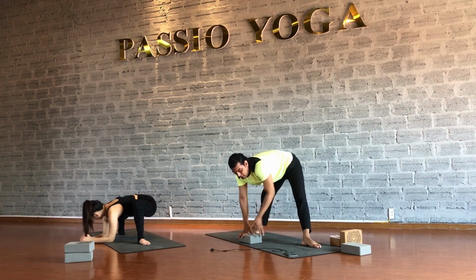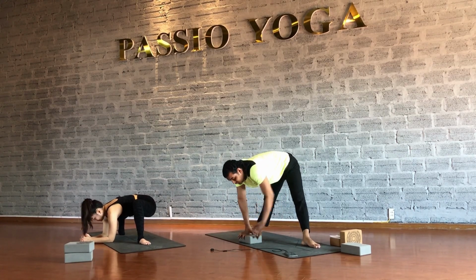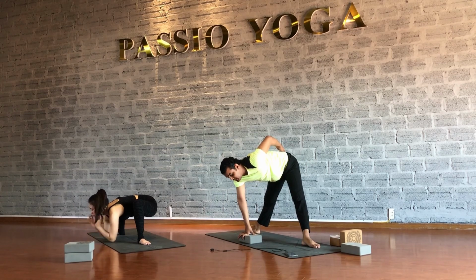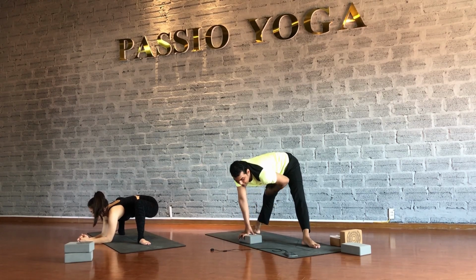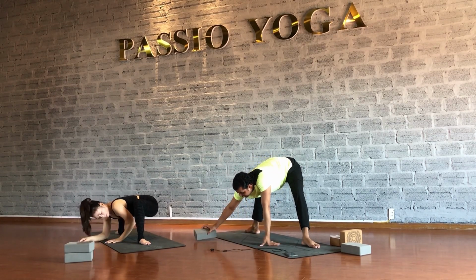5. Push your knee outside if you can. 4. Try to focus on your hip muscle. 3. 2. And 1. Okay. Now, same. Keep your elbows straight.